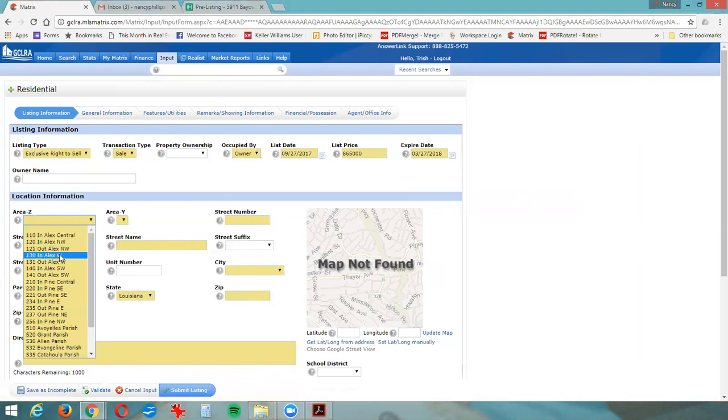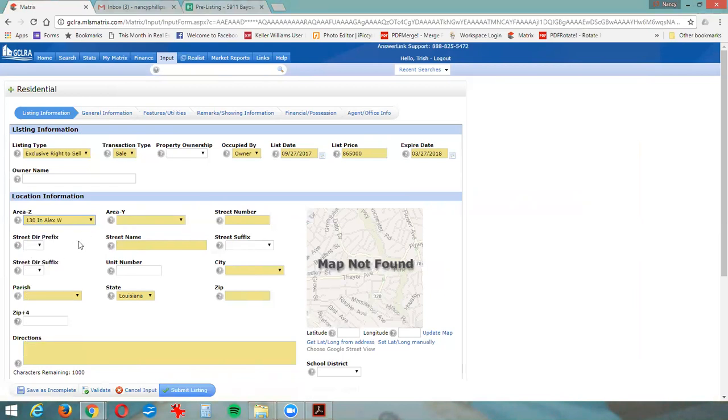Area, this is how our board divides our parishes into different areas. I know in some markets it's designated by the school district. So this kind of takes the place of that. So Area Z is required, which is a more specific area within the parish. And then Area Y is defined by this choice.